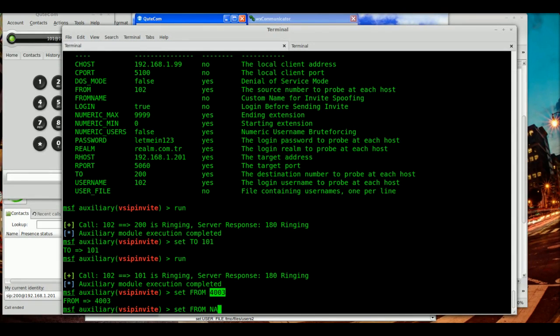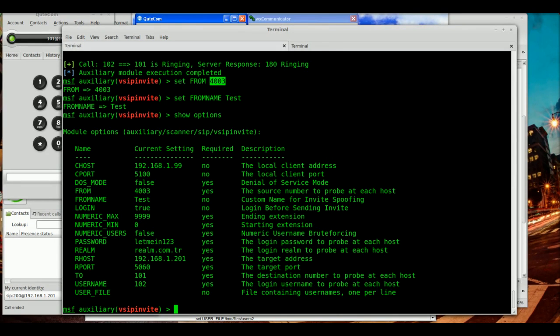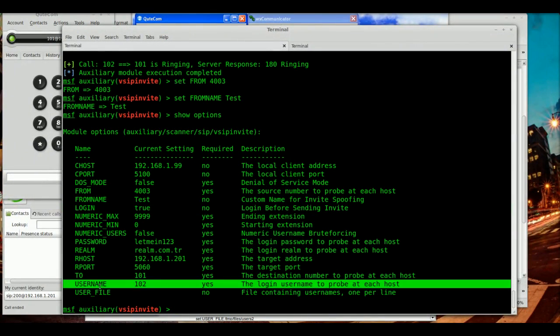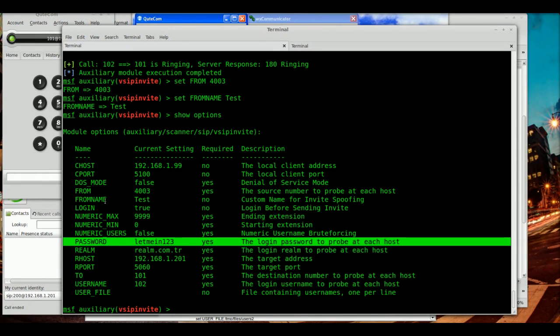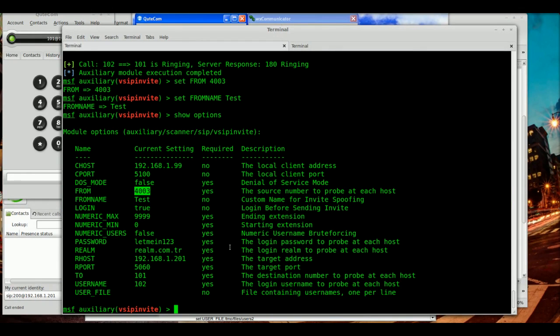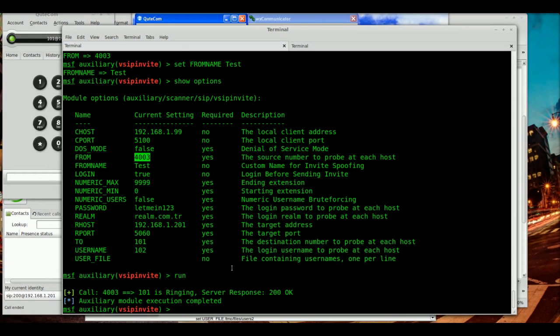Also, my from name could be anything. I already log on with my correct user and correct password. These are spoofed. These are fakes. So I ran a call.